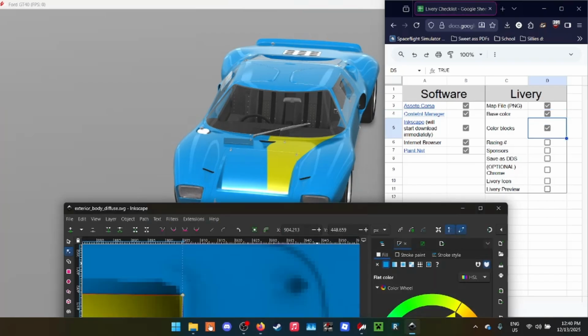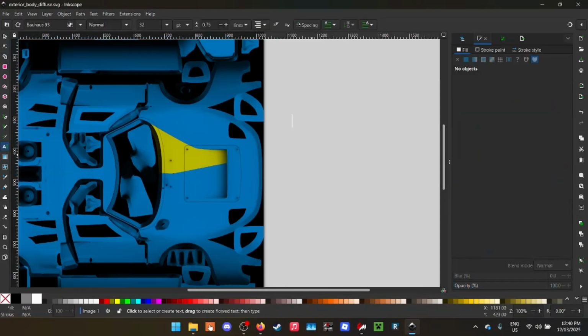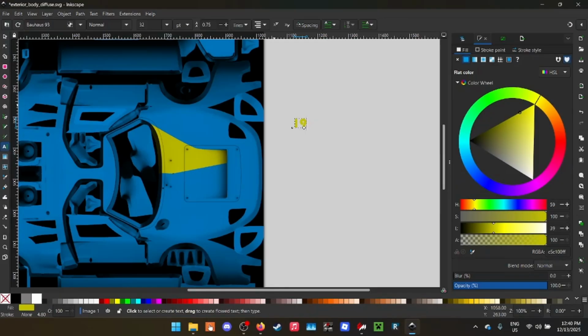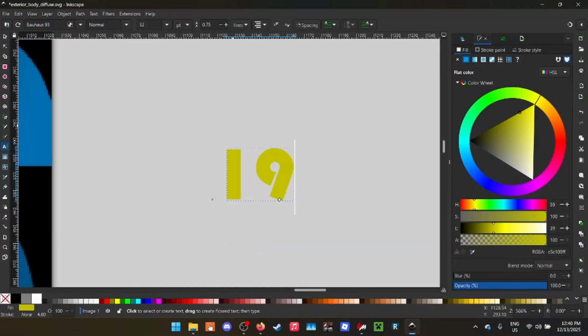Next thing we want to do is our racing number. I'm not going to tell you what racing number to use. I use number 19. The way this font works, I don't like how much it's spaced out, so I can go to spacing. By the way, the shortcut to access the text is T, or you can just go to the sidebar and click the text tool.